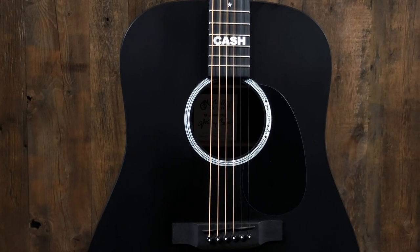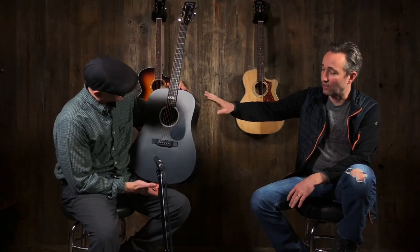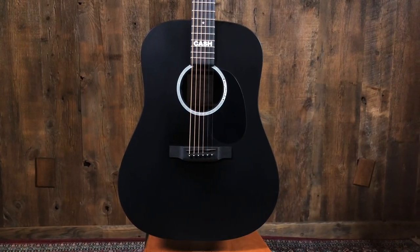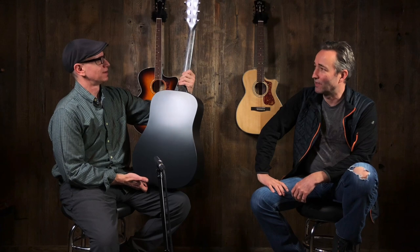I mean, this one kind of calls for a particular style. Maybe, because this is the Johnny Cash, the Man in Black. This is the Martin guitar in black, the DX. The DX is the X series. D means Dreadnought. It's a high pressure laminate material. This has got that heavy laminate neck. It's really a cool guitar.